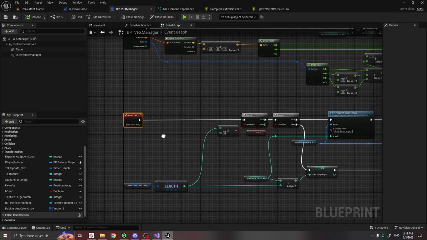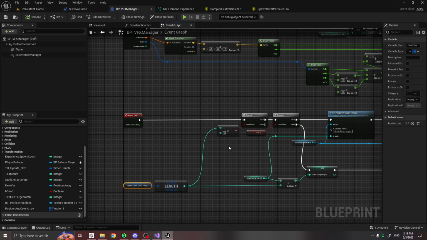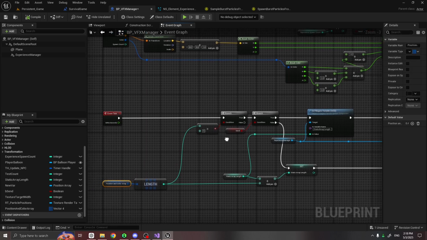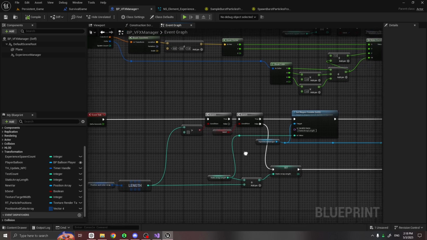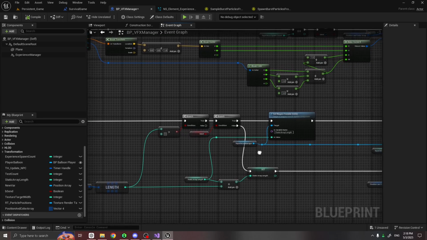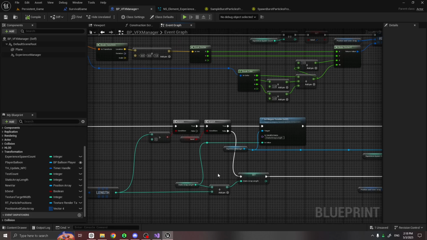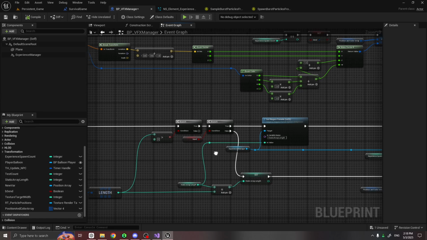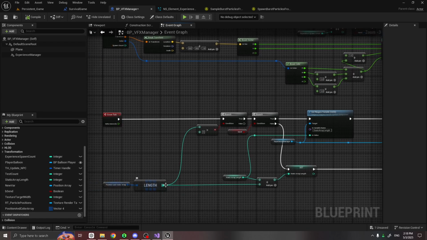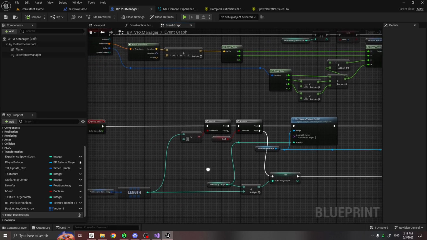So on the event tick, if the length of this array is greater than 0, then we check do we need to send information to our Niagara system, and if we need, then we set static array length, that is basically not the current length but the past.